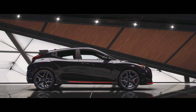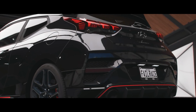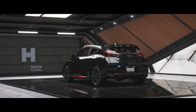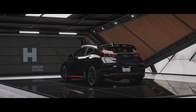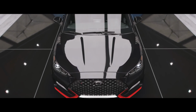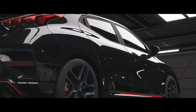Now, I have always been a fan of the hot hatch, whether it be from the early days, the likes of the 205, the Golf GTI, up to the modern ones. Admittedly, some of the modern ones today are getting rather insane. The basic recipe has always been along the same lines. You take what is a normal family hatchback and you make it go a bit faster, or quite a bit faster in some of the modern car examples.